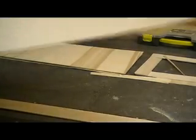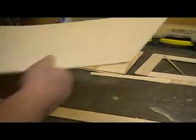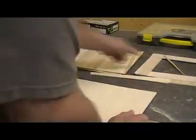Now my wood, I ordered the end grain like that, with the grain up and down. I got this at Lone Star Balsa, and these 12 by 24 sheets were like $3. I about fell over when they told me that was only $3. That'd cost you $20 in the hobby store. But I ordered enough to do it.